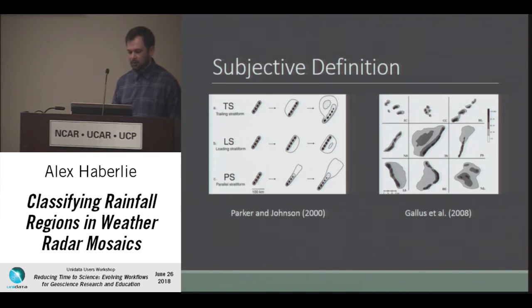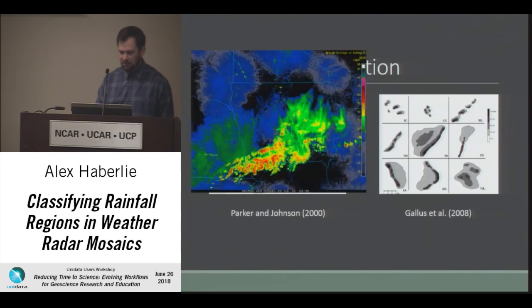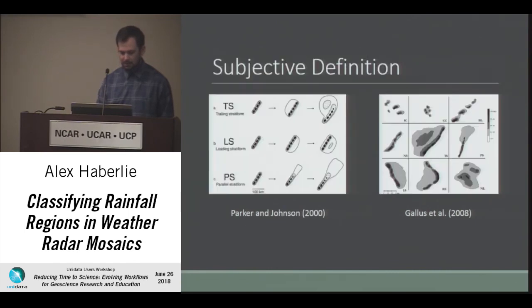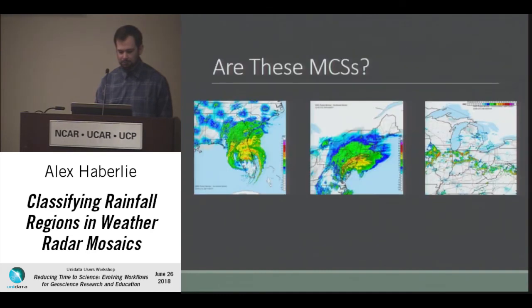As we've moved forward, we've added subtypes and nonlinear types, and these are all of what mesoscale convective systems will look like. The definition Parker and Johnson used is that these are usually at least 100 kilometers long. Unfortunately, nature throws you curveballs every once in a while, so you have the handsaw MCS and the squid MCS, so they're not always going to look exactly like that. But hopefully there are, and we found there are, some features that are common to all of these.